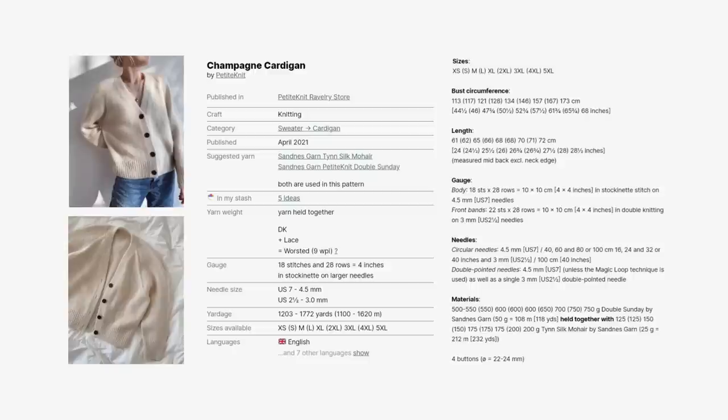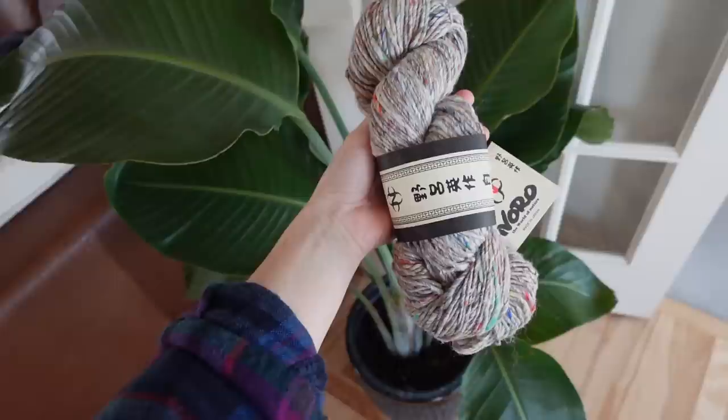Designed to be slightly oversized with a boxy shape, the pattern recommends about 28 centimeters or 11 inches of positive ease. For reference, my bust size is about 85 centimeters, so I will plan on knitting the second from the smallest size, which is size small. The pattern is available in 7 different languages, and there are even some video tutorials available for reference if needed.